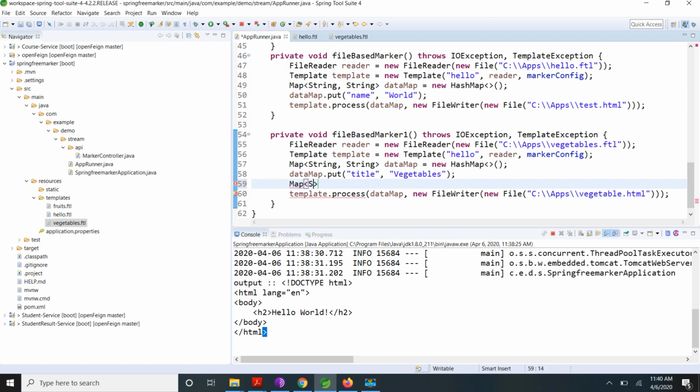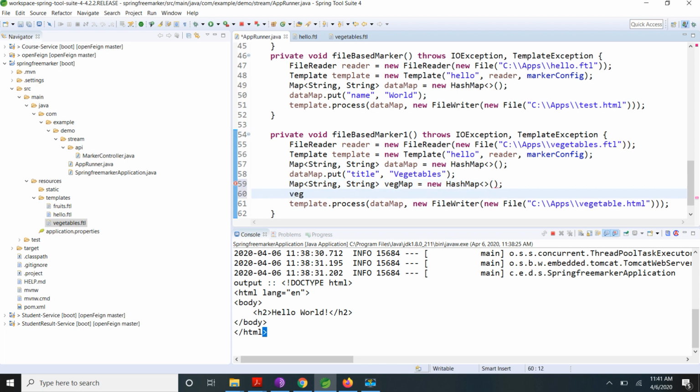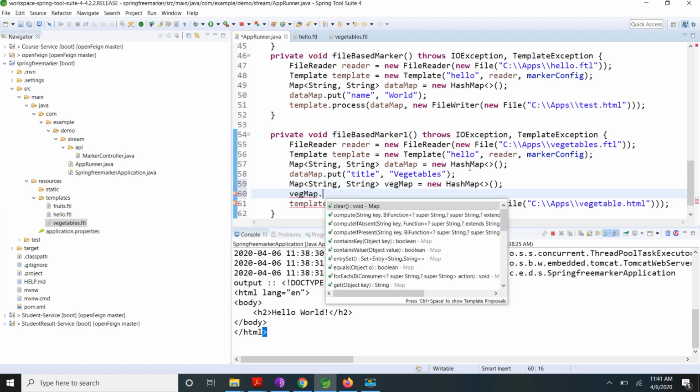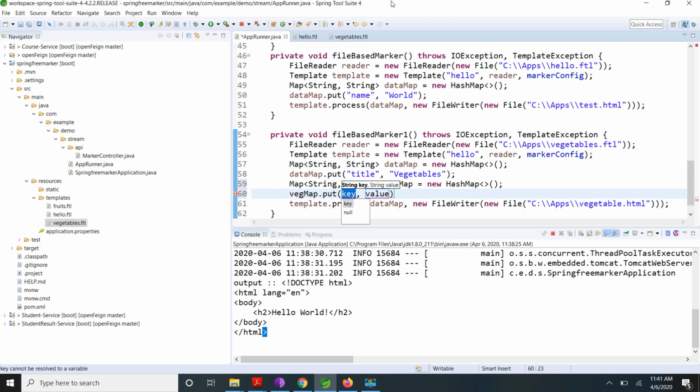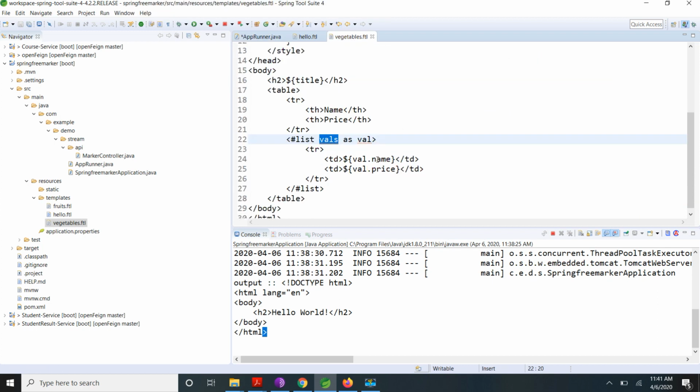So I'm going to create a map, veg map, new HashMap, and veg map dot put. The first one is name, the other one is price.